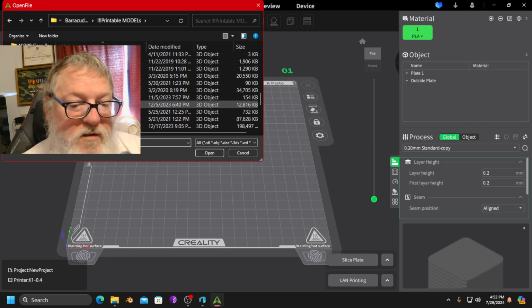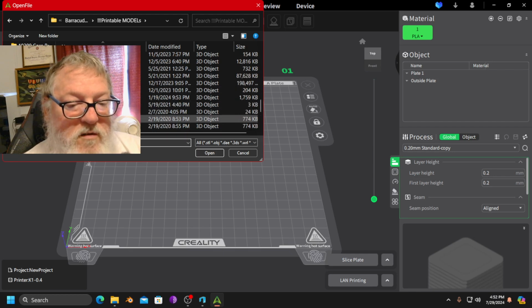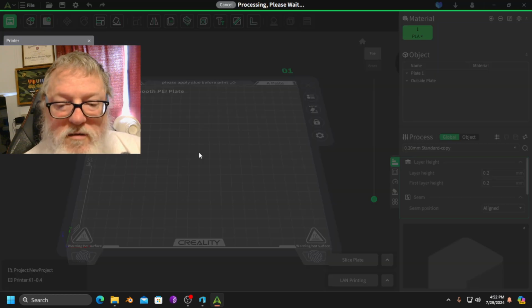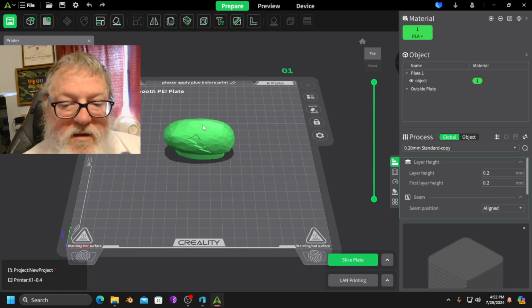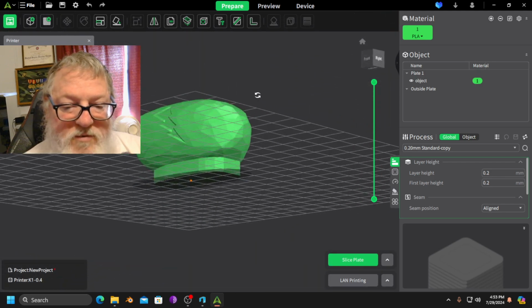Since I know I created this thing, where is it at? What do I call it? I forgot what I called it. Base chest comb. What did I call this thing? Object? Is that what I called it? Yeah, so here it is. Here's your object right here on a plate, ready to be printed.